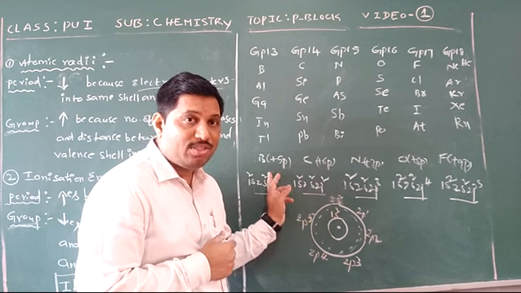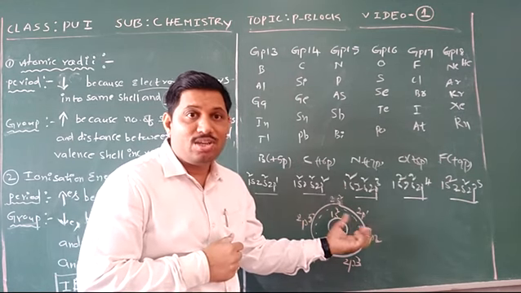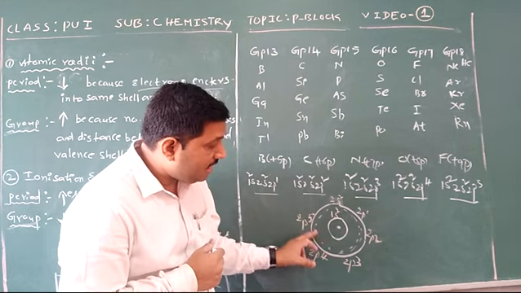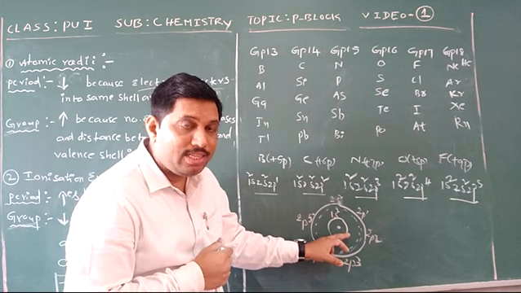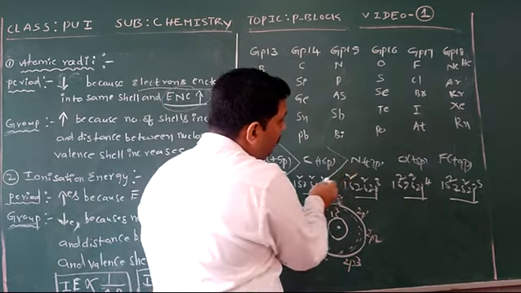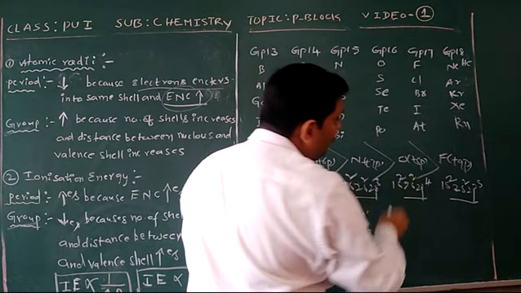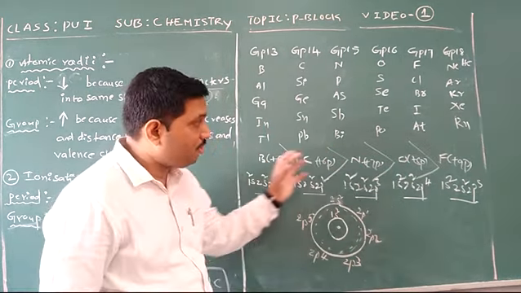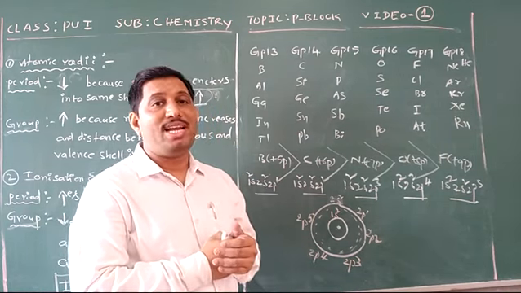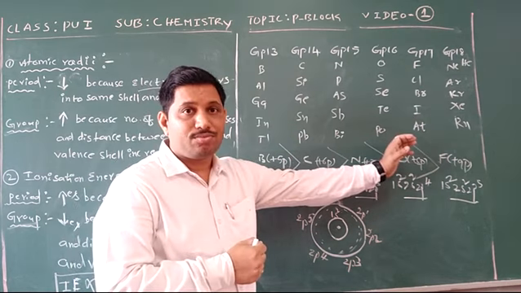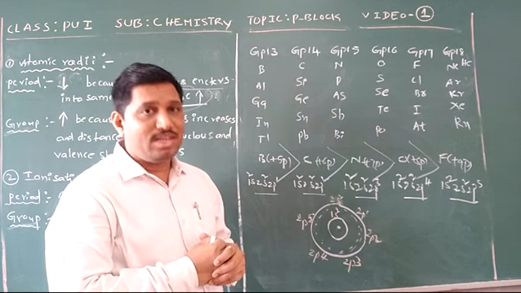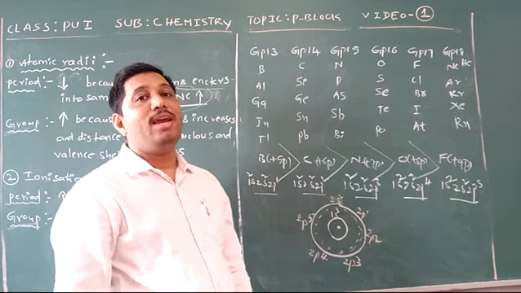Here 5 protons are present. Here 9 protons are present. 9 protons can attract the electrons very strongly. In the case of fluorine, the valence shell is slightly shifted towards the nucleus. Hence, the atomic radius will be decreased. Therefore, the atomic radii across the second period elements decrease from boron to fluorine. Not only the second period, student, in every period the atomic radius decreases from left to right, because the effective nuclear charge increases.